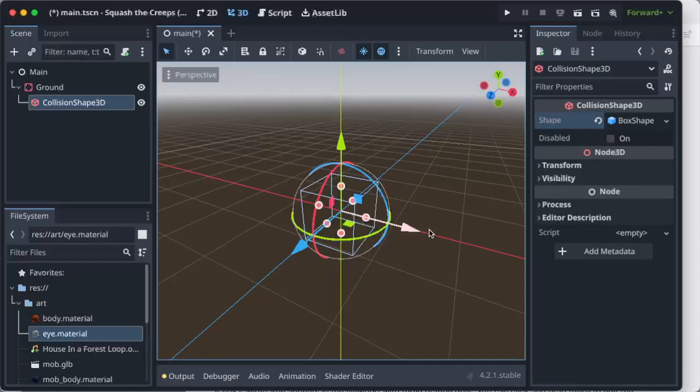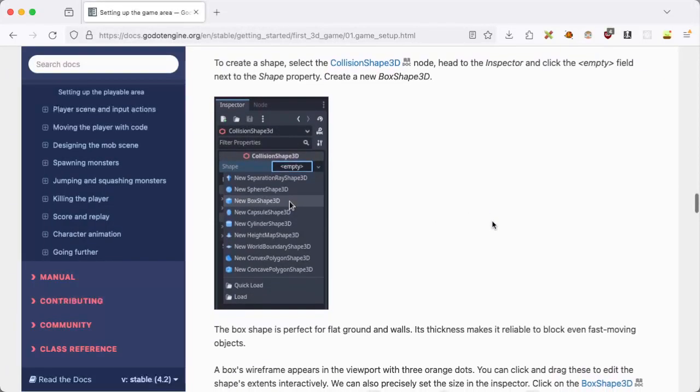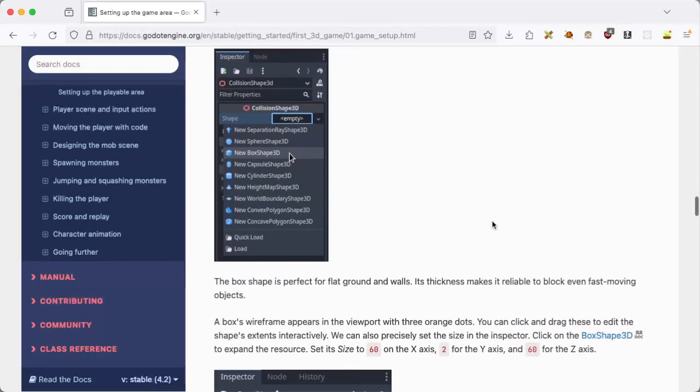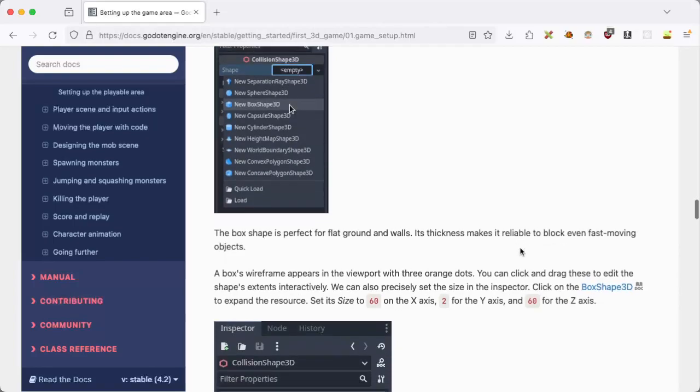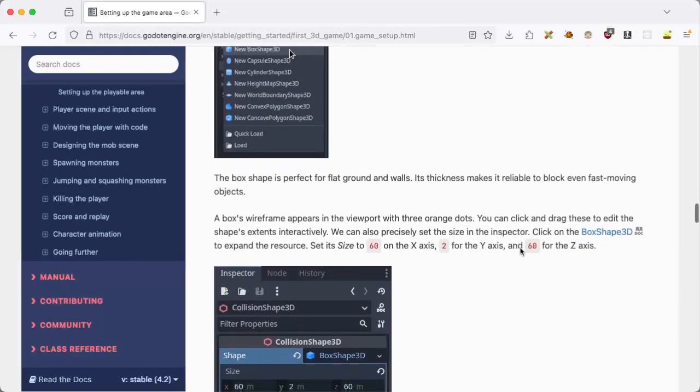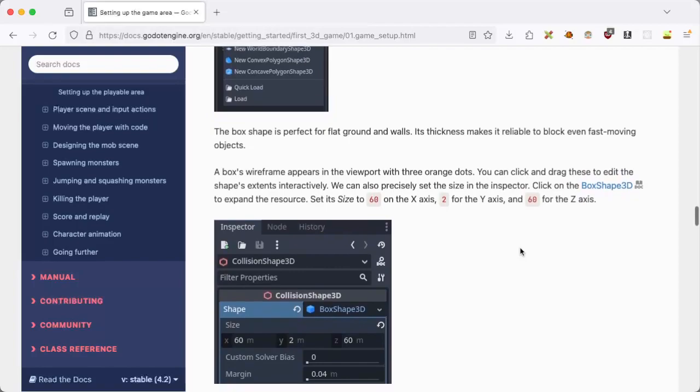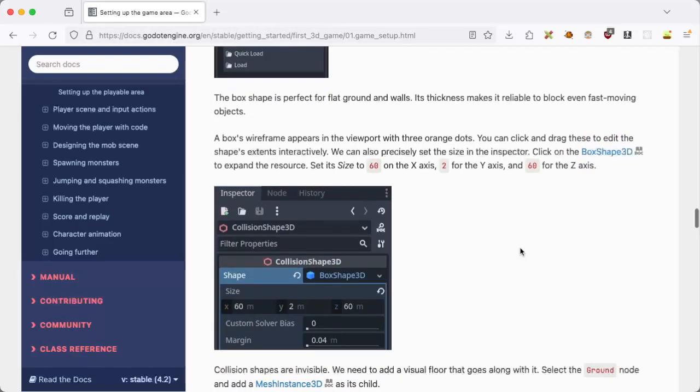Piece of cake. The box shape is perfect for flat ground and walls. Its thickness makes it reliable to block even fast-moving objects. A box wireframe appears in the viewport with 3 orange dots. You can click and drag these to edit the shape's extents interactively. You can also precisely set them.